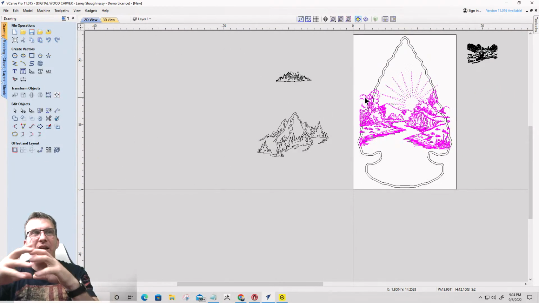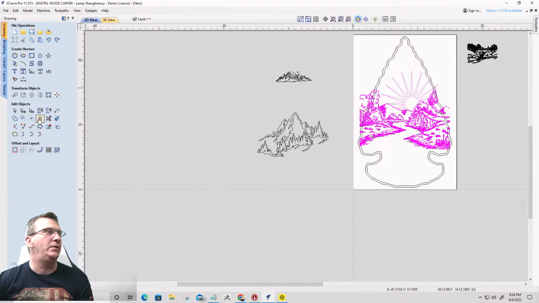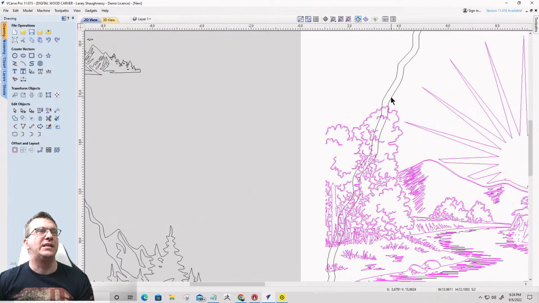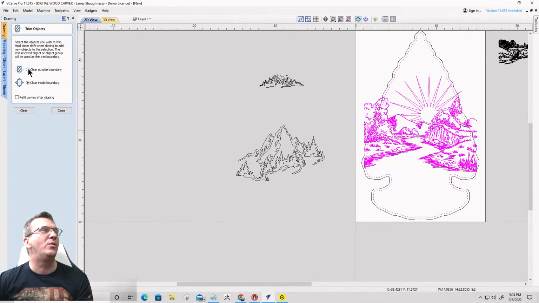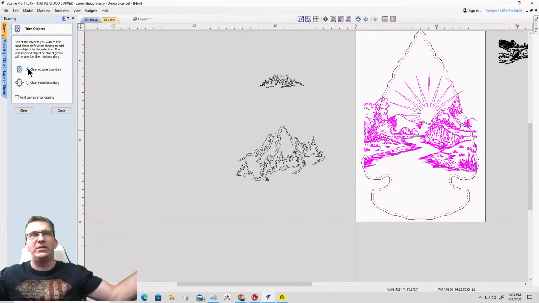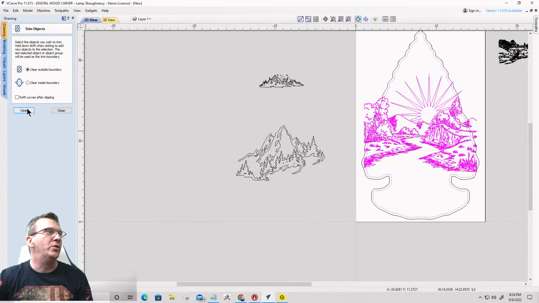They're going to be together. I'm going to group them together. Group. I'm going to select my inner boundary last, and I'm going to trim, but this time I'm actually clearing outside of the boundary. Anything outside of the boundary gets removed.